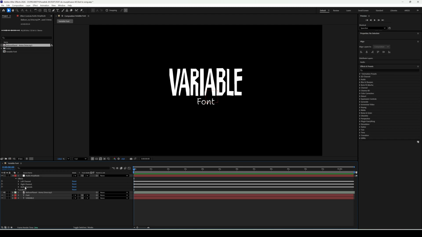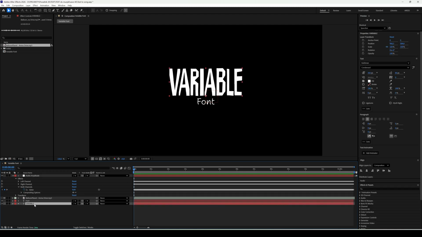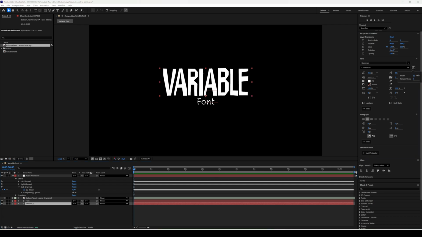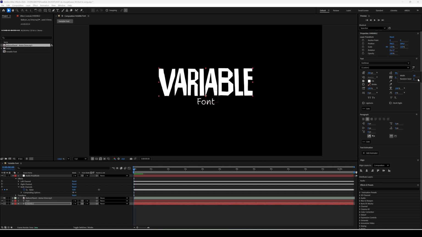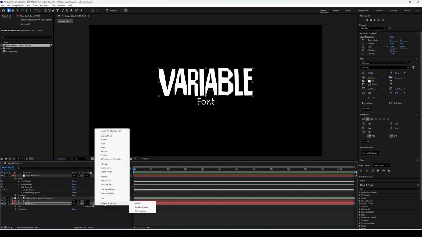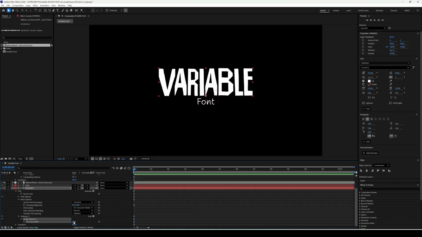After creating the new layer, we'll see left channel, right channel, and both channels, which contain keyframes corresponding to the volume of the music. Now, let's go to our text. Once selected, in the text panel, next to the font name, we can see the list of parameters we can edit. To create an animation synced with the music, we go to Text, Animate, Variable Font, and choose the parameter we want to animate. For me, it will be width.